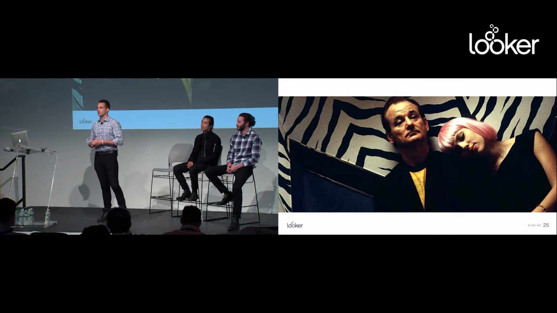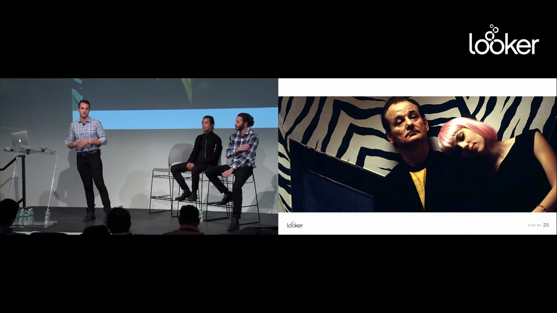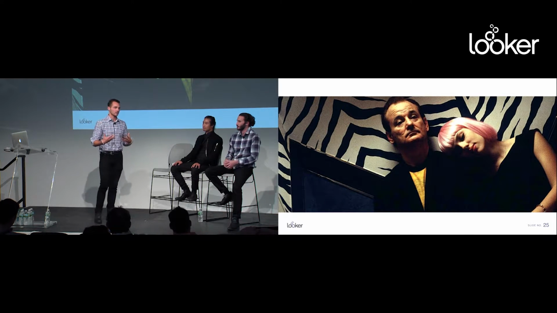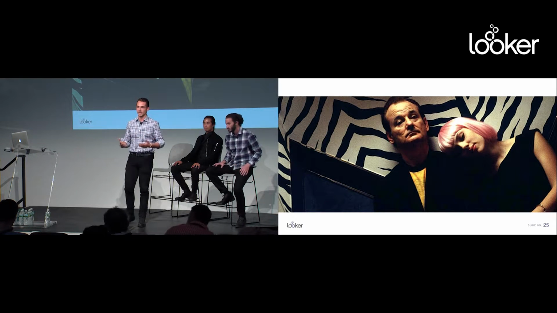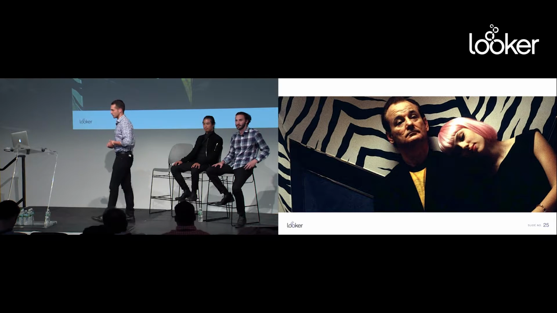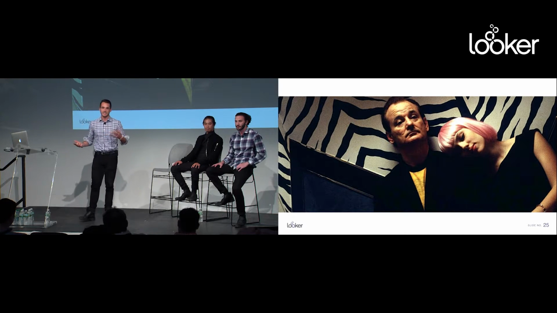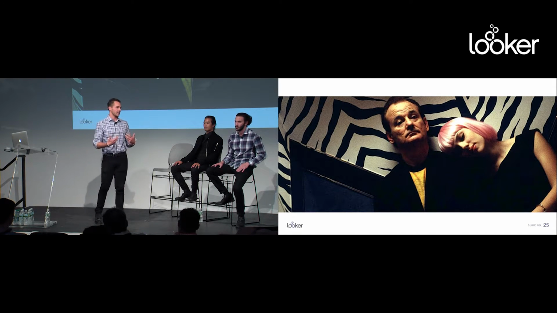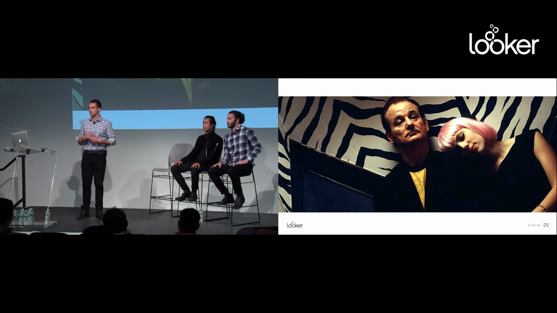And one of the things Lloyd mentioned earlier today is that LookML is meant to be a language that helps you express your data to your end users, providing that translation layer. And working on the customer success team, one of the things that we hear a lot from our customers is, how do I get my business users involved? How do I get them excited? How do I engage them? How do I create an engaging Looker deployment? And it really starts with that translation layer.